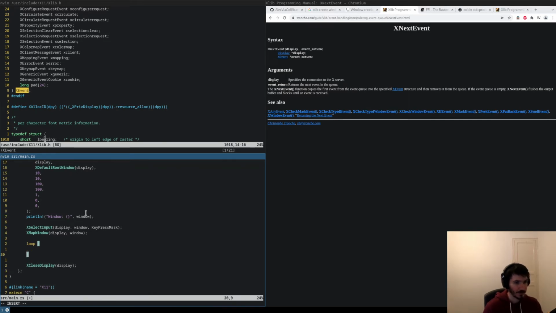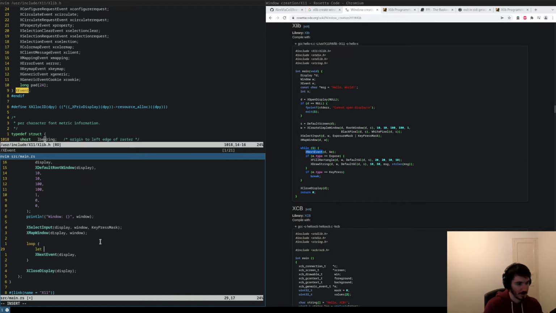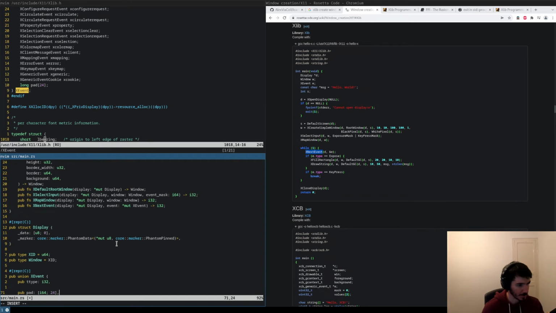So here in the loop we are calling next event, display, and we need to pass in a pointer to an event structure. So we can declare an event here. And how do we fill it up?